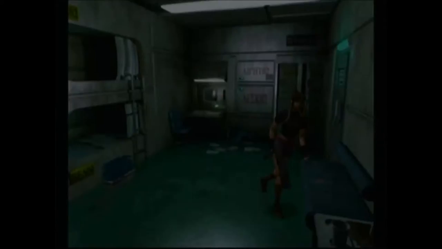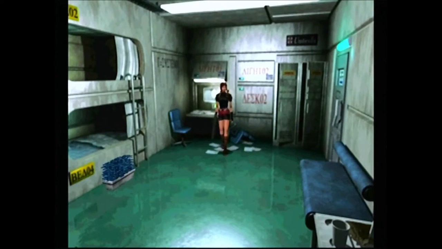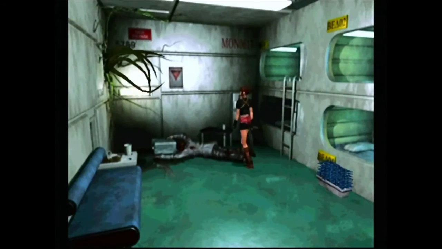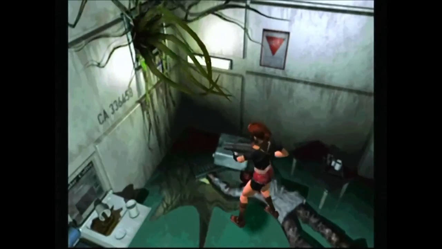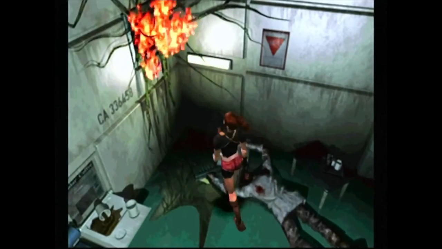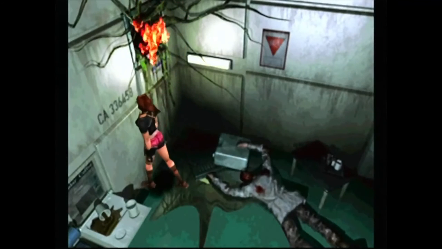What do you call it? A flamethrower, in Leon's playthrough. The password is the same. That's what you use to kill things easier. But because we don't have that, we use this. And then we shoot these, and then we can go across. There we go.